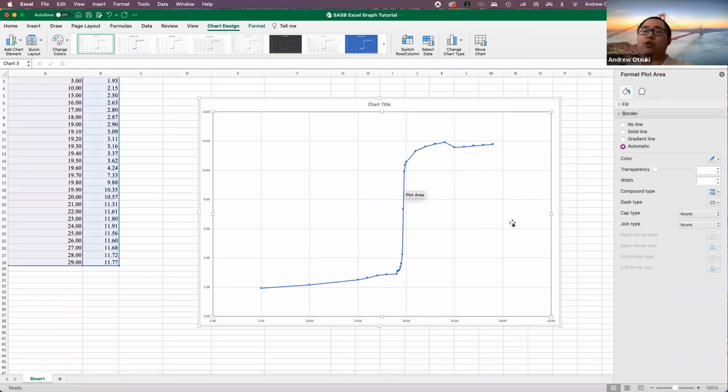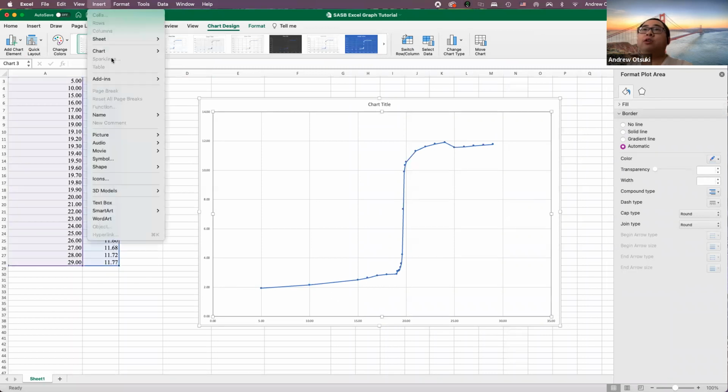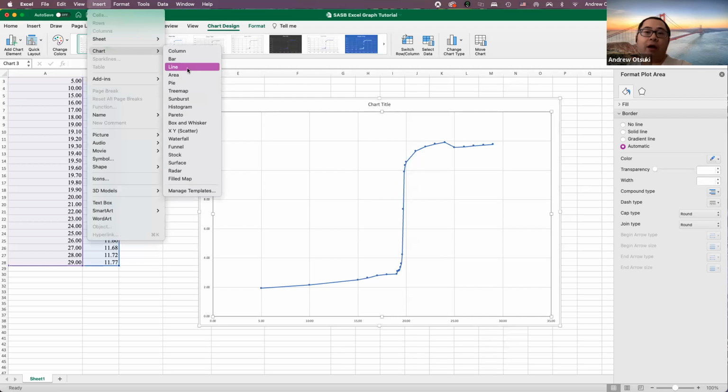Okay. So if you try to insert a chart and you put line graph, that will give you a chart that doesn't look like this. So don't do line graph. These graphs are pretty much what we're going for in this experiment. They're going to be worth some points, so you should do a good job on it. So XY scatter. Don't do any of the other types, like waterfall.